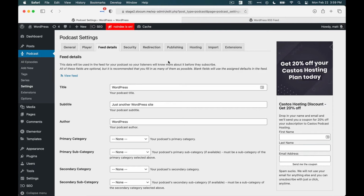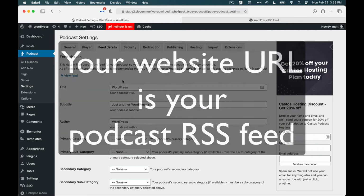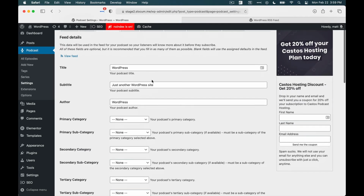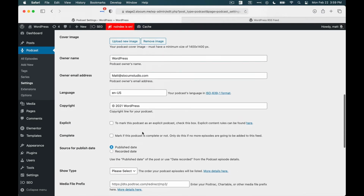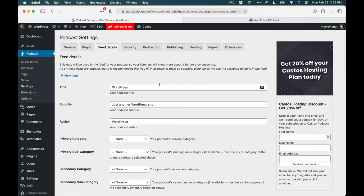Whereas if you're running it from your WordPress site, yeah, sure, there's a chance that people can see your URL in that feed and make that sort of brand recognition, right? So that's just like one tiny component of it, but the fact that the RSS feed is super fast and also well-formed to what the industry standards want, you know that your podcast feed, even if it's coming out of WordPress, is the right structure. And you have all of the points that you would configure here, the primary category, the secondary category, the description, cover image, all this stuff, the details that go into your feed that you submit to, again, those major distribution points, okay? So that's number 1, fast, effective, well-created podcast RSS feed.